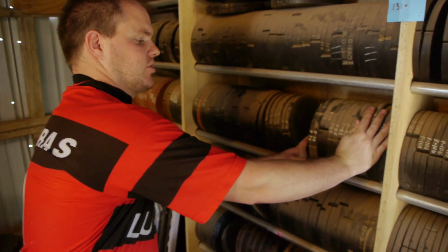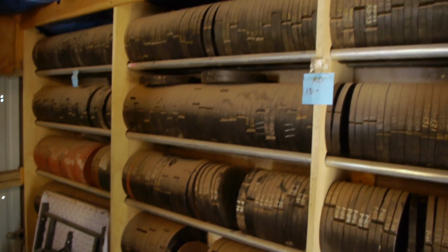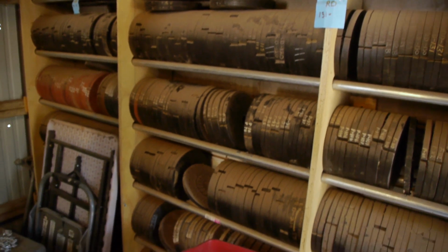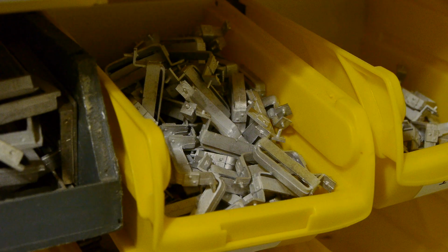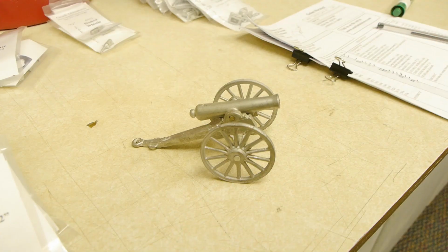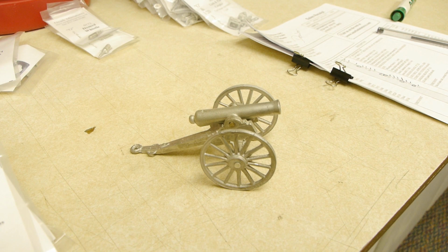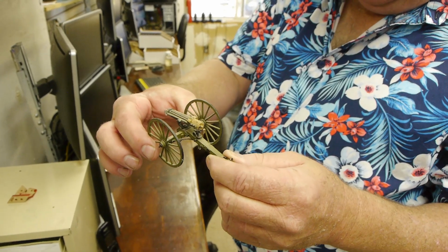It's a press that vulcanizes natural rubber around those patterns. It usually destroys the pattern, but the key is to get the mold, even if it destroys the pattern in the process. It's a good idea for shelving them too. And then you can start mass producing these parts in white metal. This is cool. These are Civil War field pieces. They make a line of those in 1/2 inch scale.